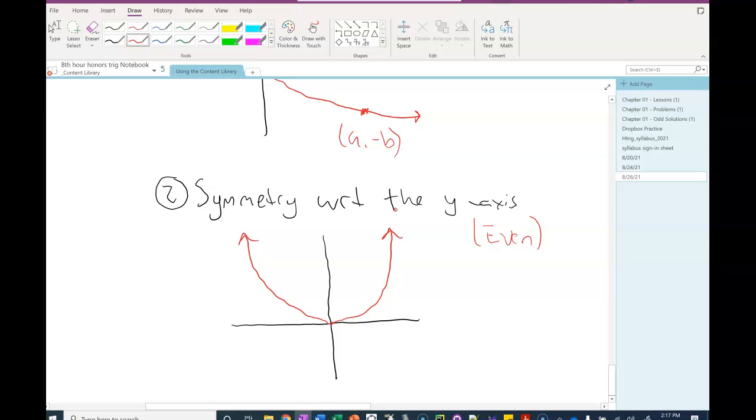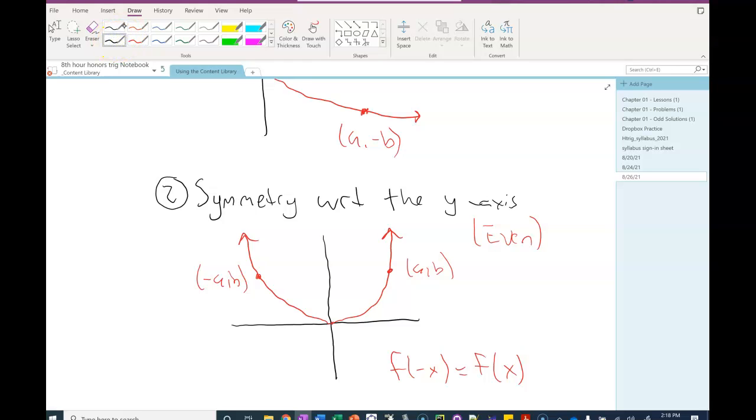So what we're saying then, if we're symmetric about the y-axis, if I take the stuff on the right-hand side of the y-axis and reflect it across the y-axis, it should lie absolutely on top of the left side of the y-axis. So if I have some point (a, b), I also have to have the point (negative a, b). Or more generally, f of negative x has to equal f of x. f of a is b, and f of negative a is also b. They're equal. Cool with that?